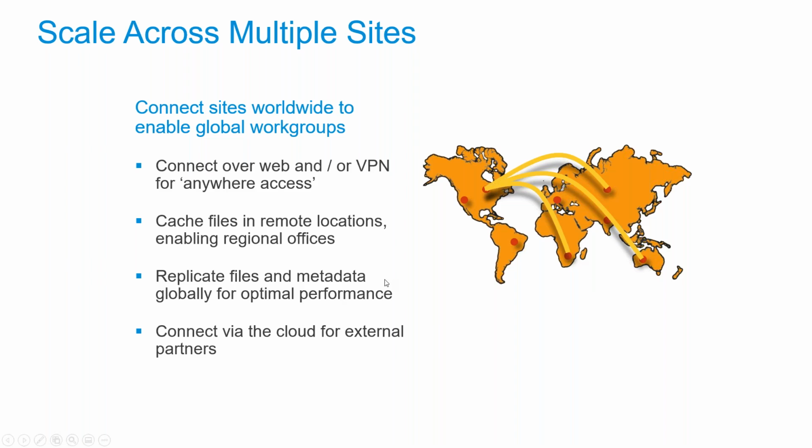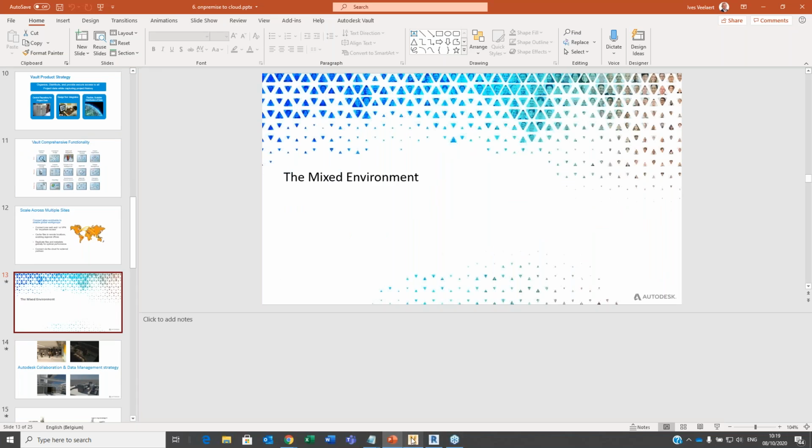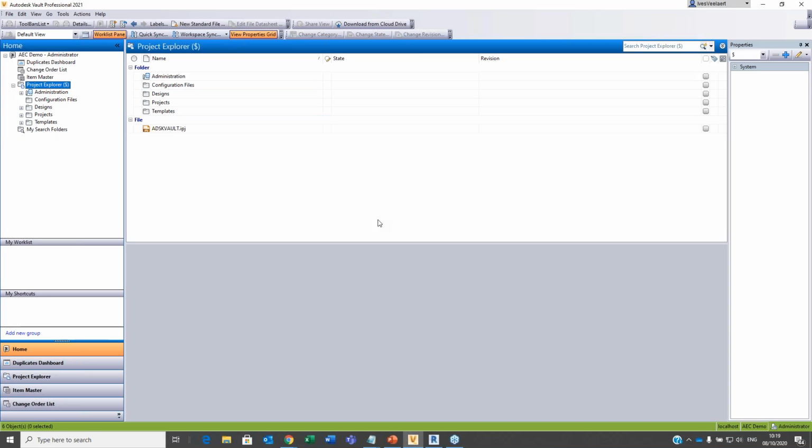And the fourth one is, well, all of this is still very much the one company who's looking after its data. If you really want to have a process in place where different partners, different stakeholders, are going to connect to one another, then that's the BIM 360 story. And what you'll see in a second is that we can indeed connect a Vault automatically to the cloud, if you will. So let's just stop here for a second and let's just go into that solution.